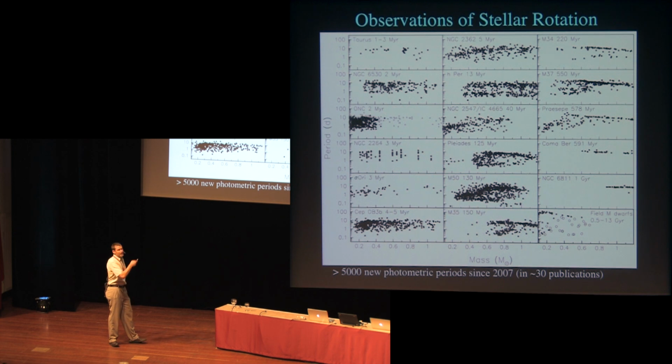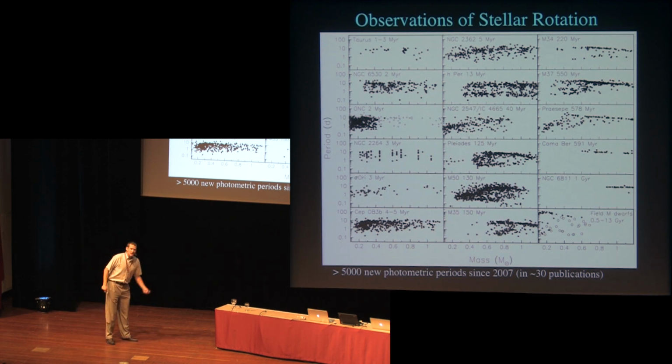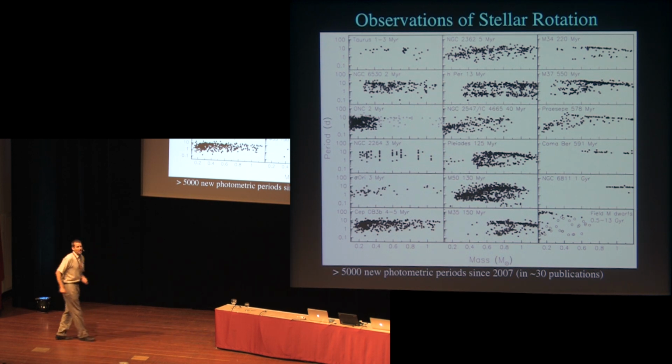Each panel is a different cluster of a different age, where in the upper left you have T-Tauri stars of only 1 million years. Age increases downwards. You have 5 million years here, 150, and then you're really into the main sequence here. And if you look at this for long enough, which some of us have, you'll see a lot of structure in there, but I just want to say right away you see two things.